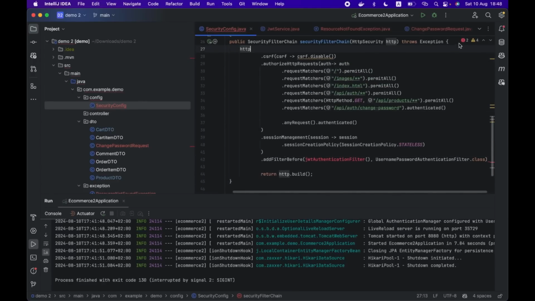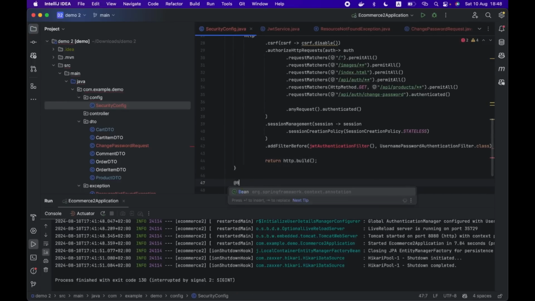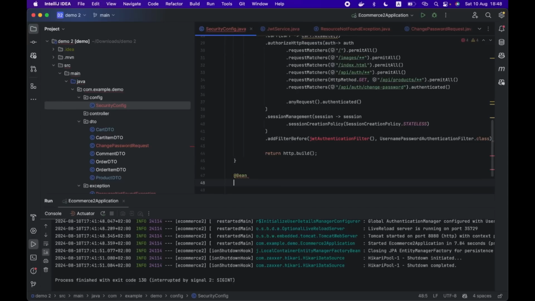Okay, we can add other functions. Of course, we need to create a JWT authentication filter function, and inside of this function we will create a new JwtAuthenticationFilter class, which is going to be created later, a little bit after this security config.